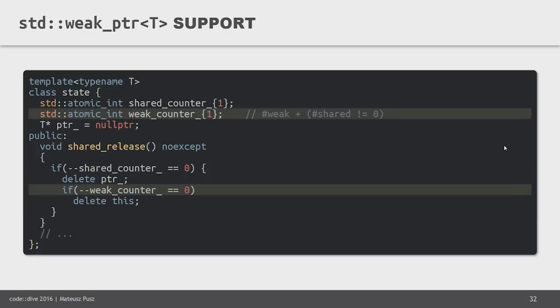We have to fix our shared release function too. Just instead of verifying if it's 0, with the last shared pointer, we have to decrement the weak counter too. And that basically fixes our problem. With this smart trick of modifying a bit the weak counter functionality, we added thread safety and, in fact, fewer comparisons to our if statement in weak release. Okay, so we covered somehow the thread safety guarantees of our shared pointer. We added some support for the weak pointer, but what else can our shared pointer hide inside?